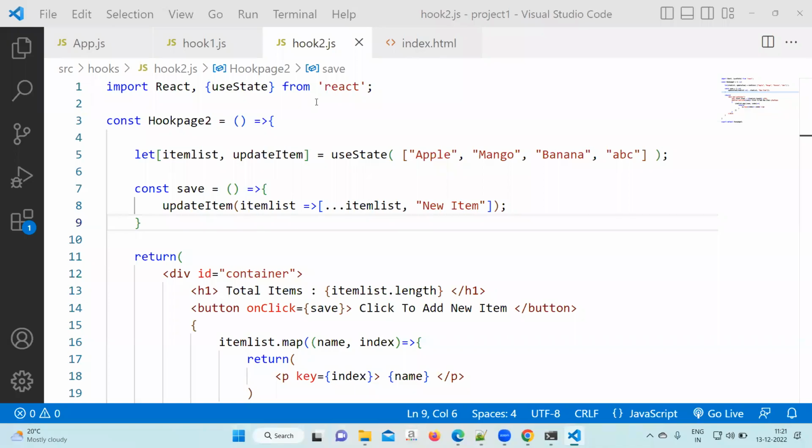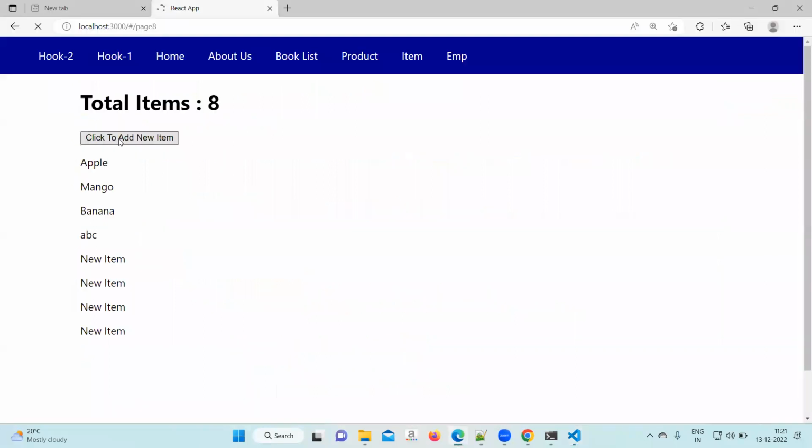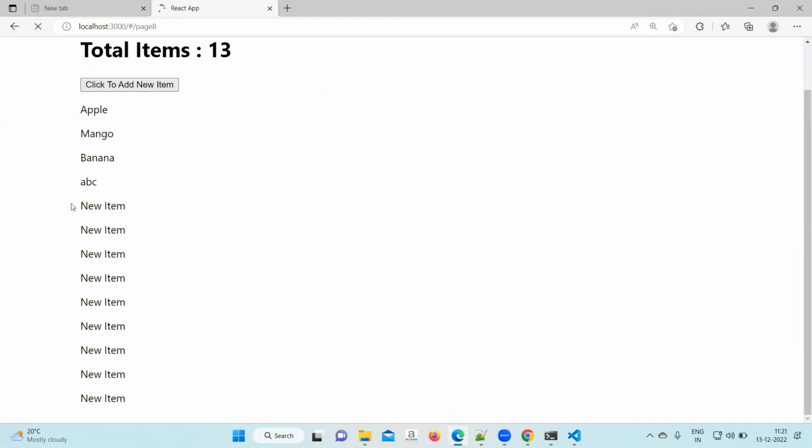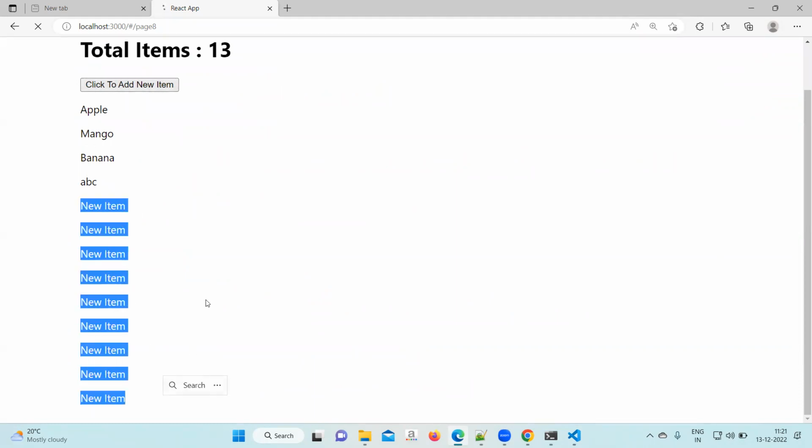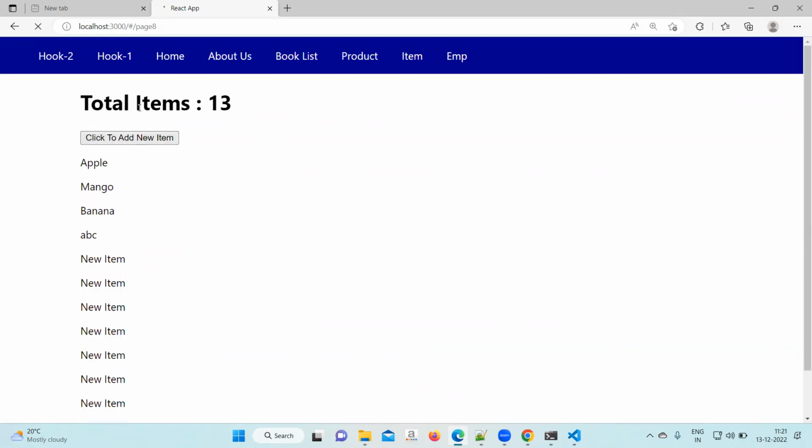The value you are adding here is a static value every time. The same value is getting added again and again. We want to make it dynamic. So there should be a text box to enter the values. After that, once you click on the button, the value should appear below. Okay, right?